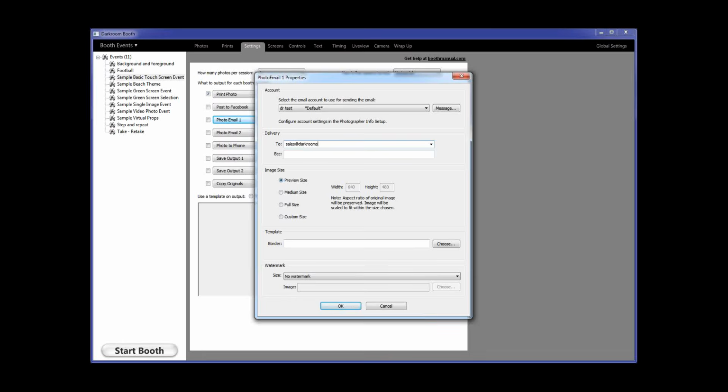So if you type in that email address, then every time you do a session, it will just, in the background without the user even knowing it, be sent to that email address from there. So you can choose how it's going to go. You can also add a carbon copy if you wanted to. Keep in mind that's 2 emails every time it's going out.